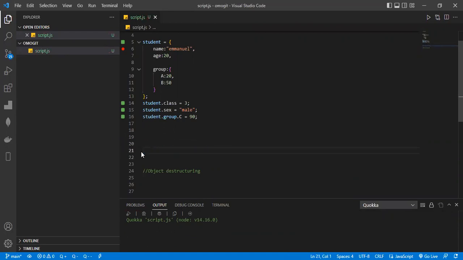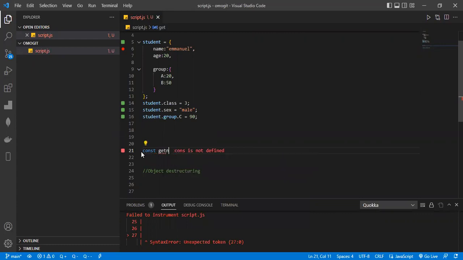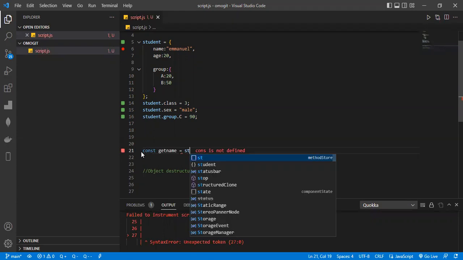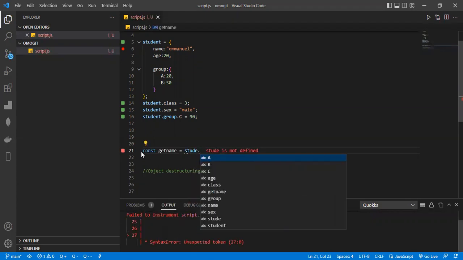But I can actually get, let's do something: const getName = student.name.